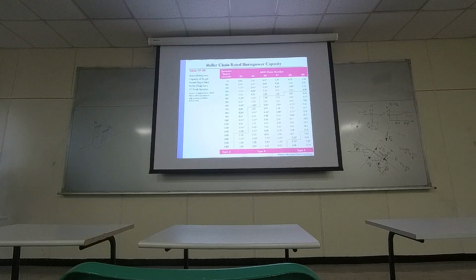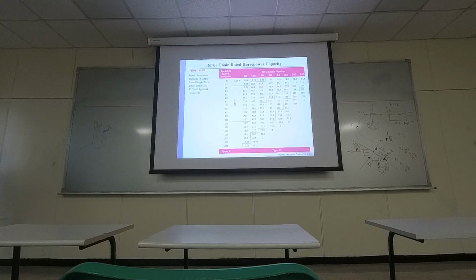This manufacturer has different types of chains. Type A follows this part, type B follows this part. As you can see, type A is for lower speed, type B is used for a little bit greater speed, and a little bit faster, type C, and there's an extension of the table, something like this. So why don't they provide certain analysis for the chain and the sprocket?